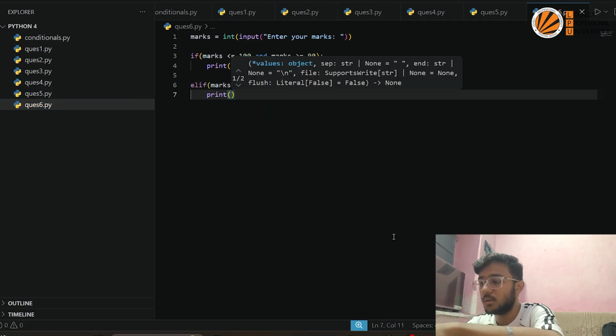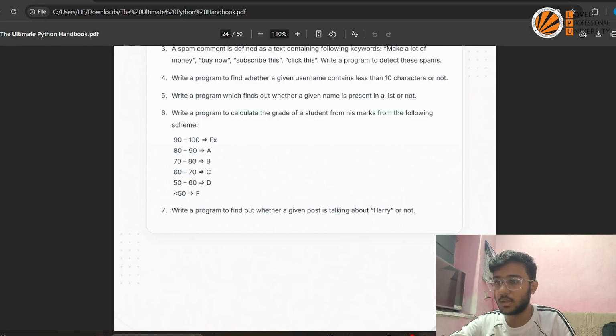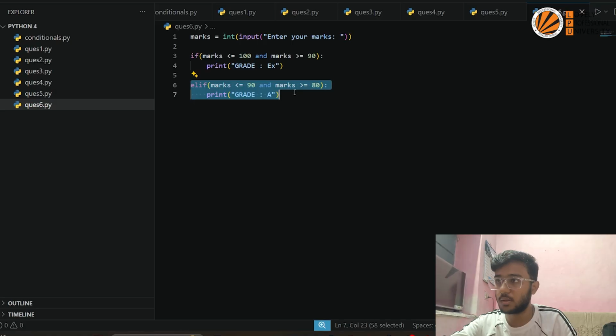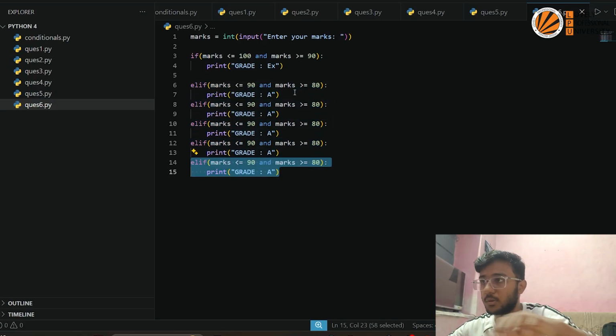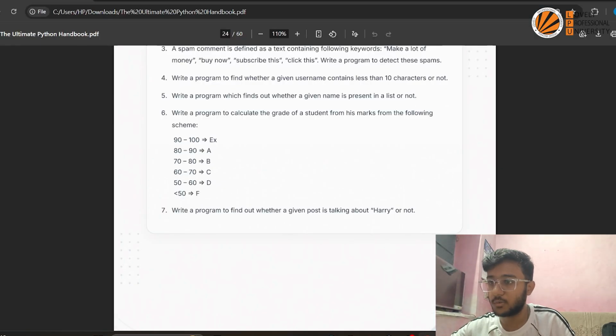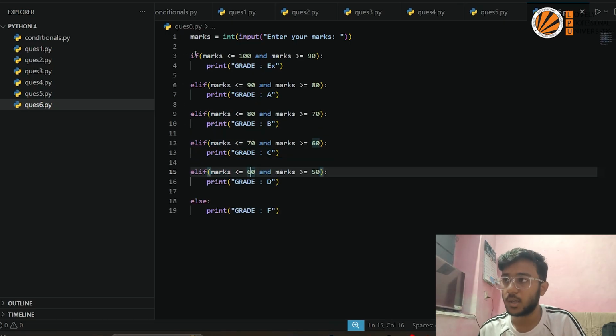Print grade, I think it would be A. Yes, it is A. Now I will select this with shift alt 1 2 3 4. How many grades do we have to give after A? 1 2 3 4. That is how you can give them, and I will change the occurrences here. I have written the elif, these are the conditions, and else.